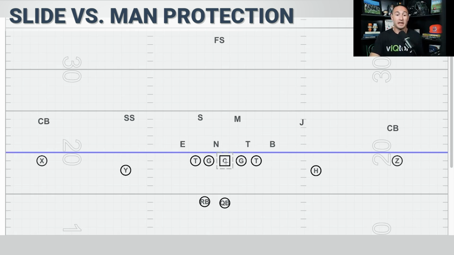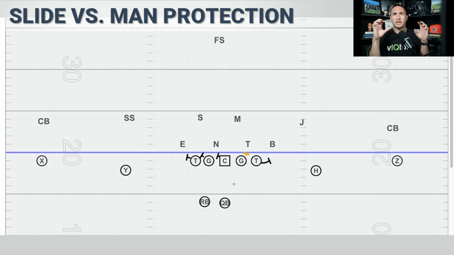Typically, we're going to see the offensive line slide one way, and that means that everyone's protecting that side gap. So, if I'm sliding to the left, the center is going to protect the left gap, the guard is going to protect his left gap, and then the tackle is going to protect his left gap. If we're talking man protection, the tackle is simply taking a man. So right now he would take the defensive end in this particular situation, and the guard would take this tackle in this situation. We're going to be talking about sliding, full sliding, half sliding, and then also man protection.